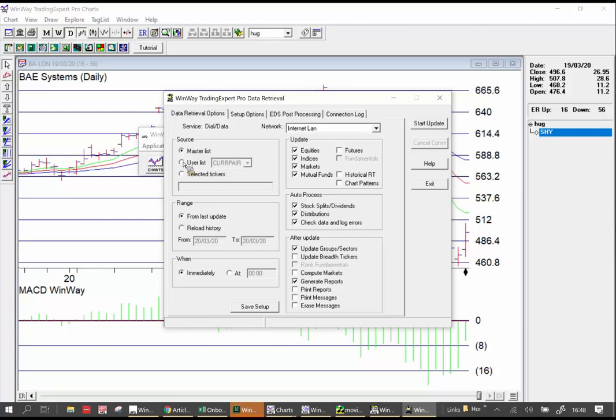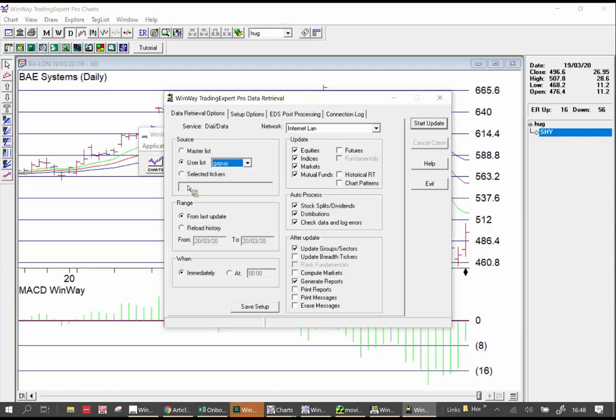And here again, every one of your lists is available everywhere in the system. So if I just wanted to update my gap ups for today, then I can do that too. If I want to just do a ticker, if I click on selected tickers, I can just update ticker A, for instance. And do I want to update it from last update? Typically, yes.